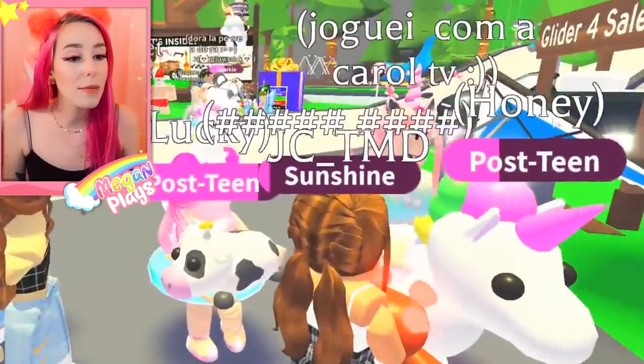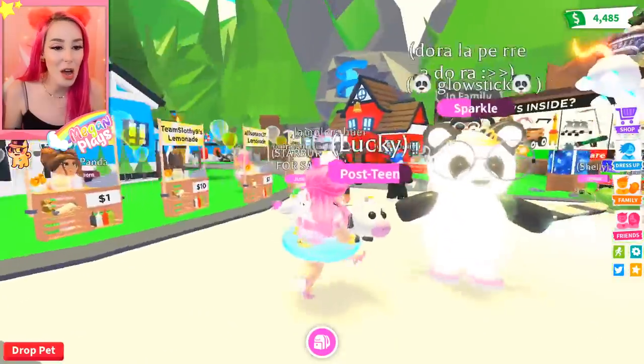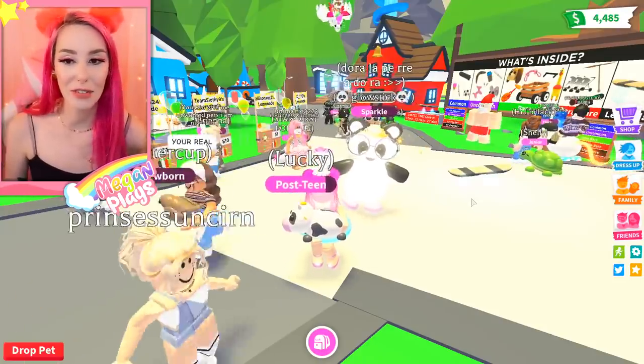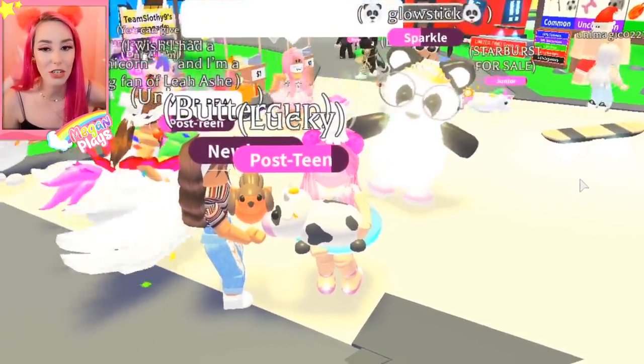Guys, look, a unicorn named Honey, so cute. Oh my goodness, guys, this server is awesome. Like, is this a neon panda? I'm pretty sure it is. But I haven't gotten one need since I've been on this server, I don't think. Like, I got the school need, but literally not another need. So I think I'm gonna change servers and test my luck somewhere else.